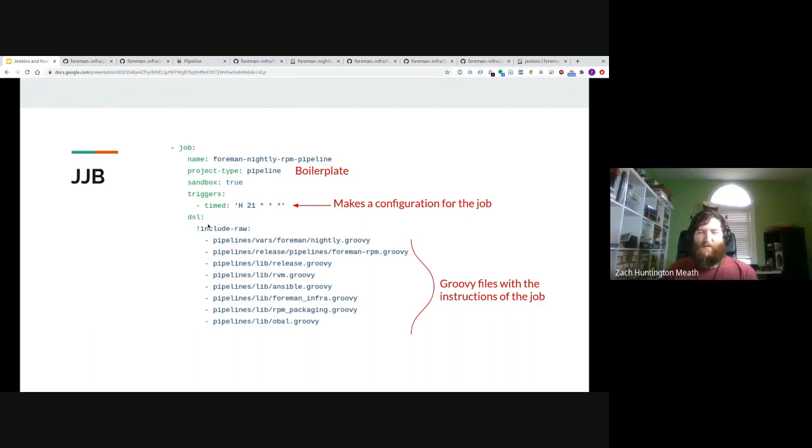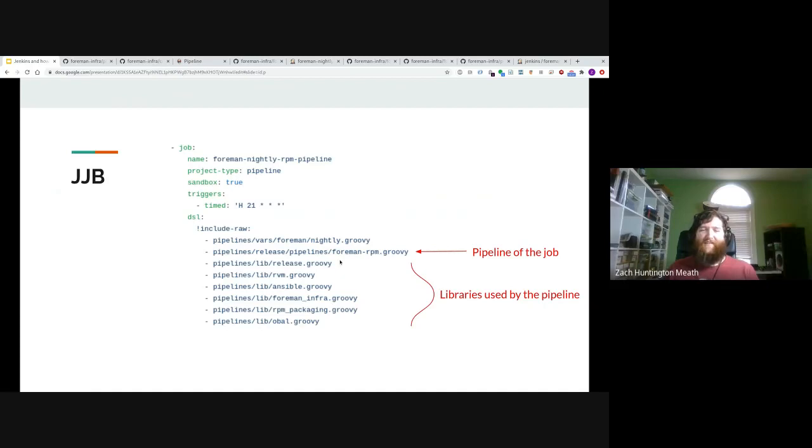And then this DSL is where we include the logic of the job, where actions are actually run, and we try to put these into smart places. For example, this top one is just a bunch of variables that we're using. Then these are Groovy files. I have another slide for this. Groovy is something we'll go over a little later, but these are where the actual instructions for the job are. Then these are variables that we have to inject into our job. And this is the pipeline, which is actually going to be doing the work of the job. And then these are libraries. I'll get into more later why we have so many libraries set up instead of having these pipelines be self-reliant.